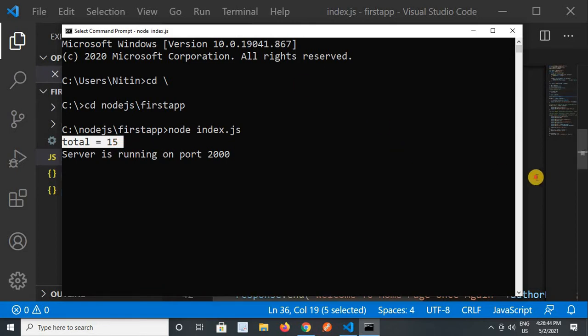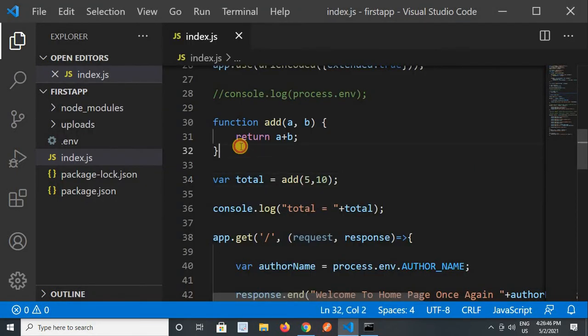It means my function is working properly, but if we have a big project, we cannot create all our functions in the main index.js file of our project. So for this we have to use modules.